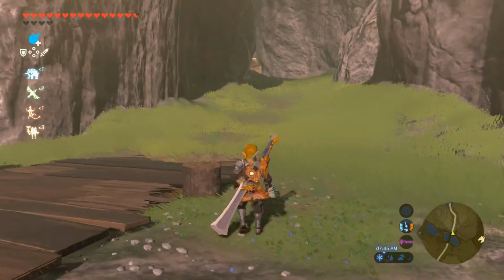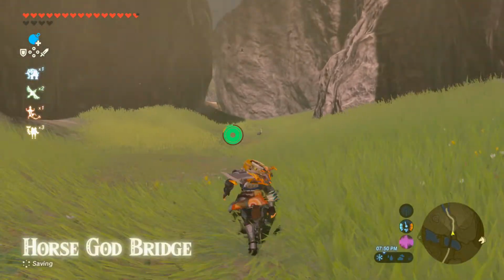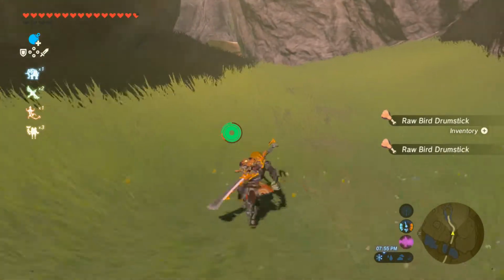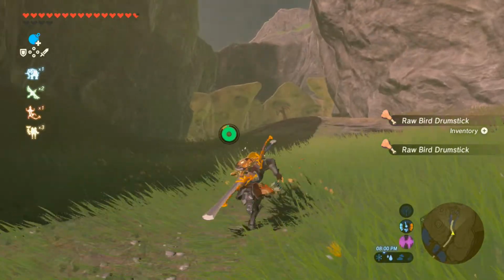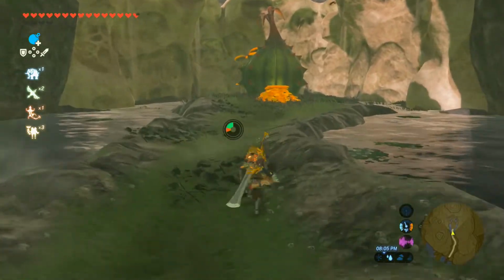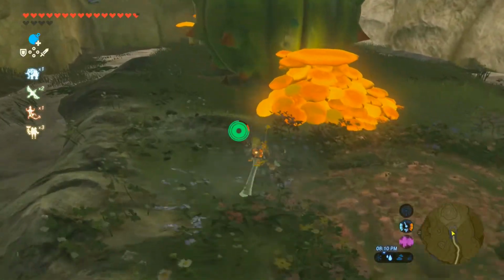Okay, the lake's a little unimpressive. Something's going on over here, though. Horse God Bridge. Hey, last fairy fountain. Alright. Cool. I would have guessed you would have been in such close proximity to the horse god.